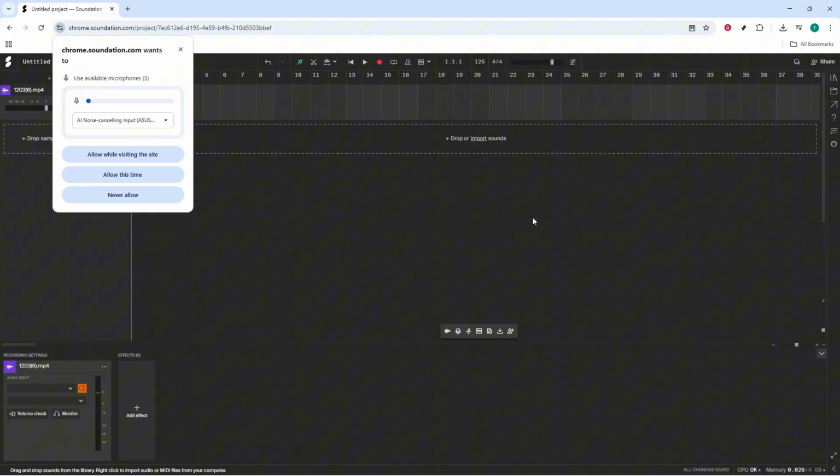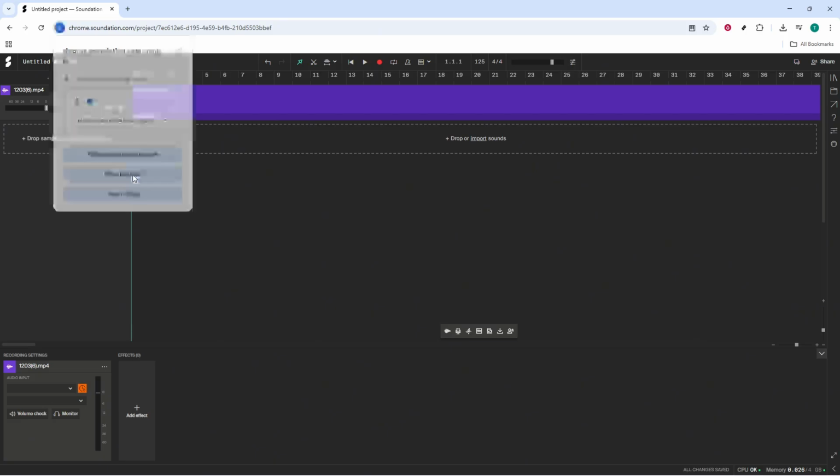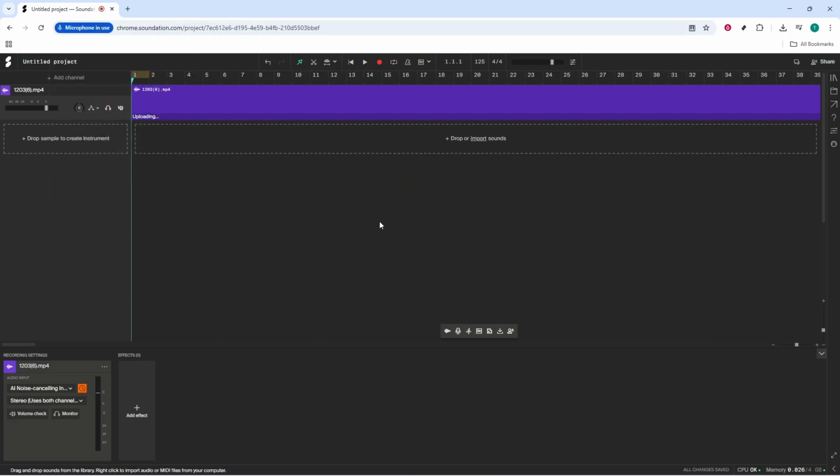Once you choose your file, Soundation will add it to your project. You'll see the audio appear either in the library or directly on a new audio track. If it lands in your library, simply drag it onto the timeline to place it exactly where you want it to play. From there, you can drag the clip to position it on the grid, trim the edges to remove any silence, and loop it by extending the region if you want it to repeat.